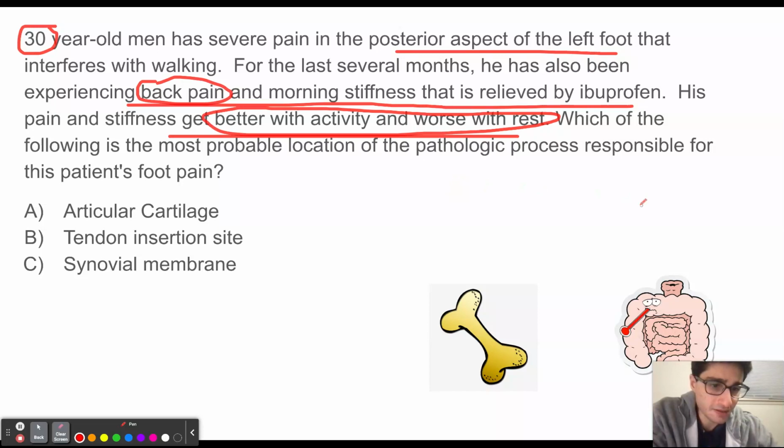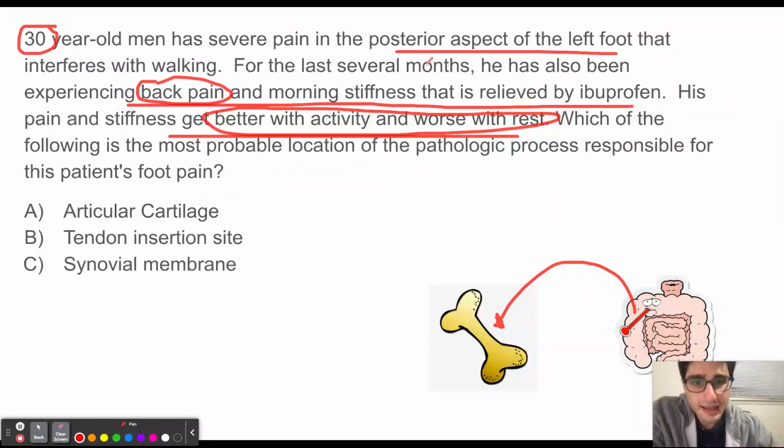Now, ankylosing spondylitis is a disease that is thought to originate within the gut. So there's inflammation going on within the gut, and this inflammation is then going to carry over to the bone and cause bone damage. Now, the inflammatory markers that are important to know for ankylosing spondylitis are going to be IL-17 and TNF alpha.